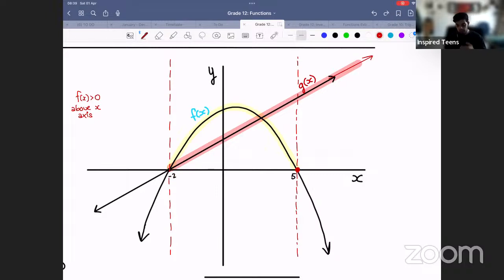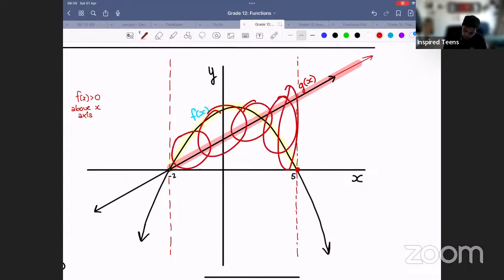And now they are both above, both above, until this new dotted line. What is this dotted line? This dotted line shows where f of x actually went to the bottom. F of x intersects with the x-axis and it goes below the x-axis. And at this point now, we can see that f of x is below the x-axis while simultaneously g of x is above.